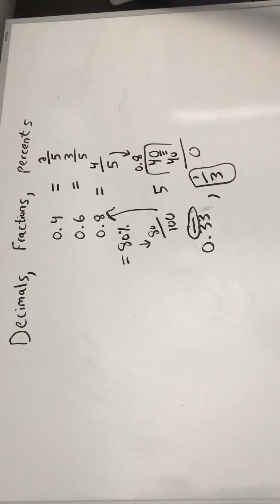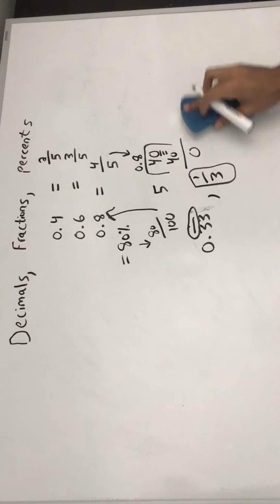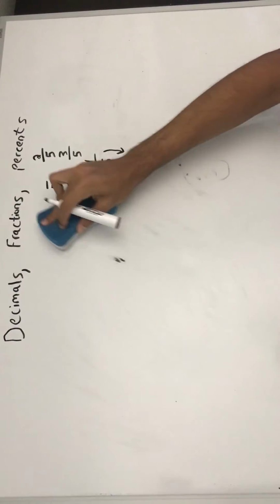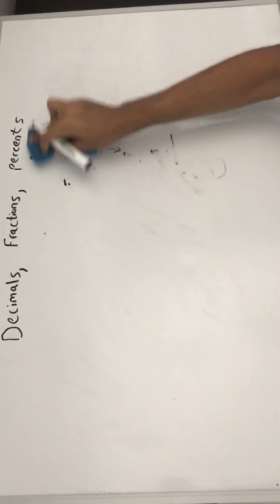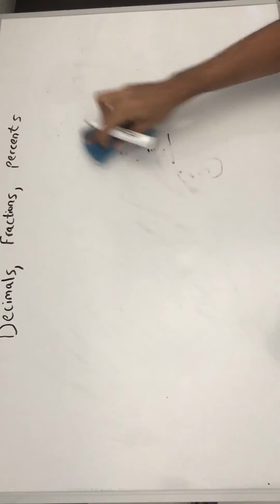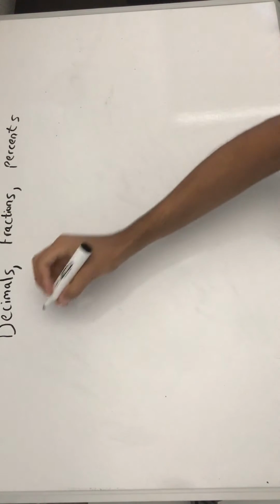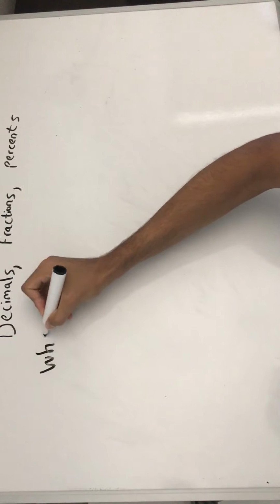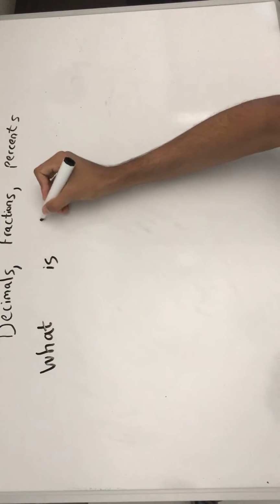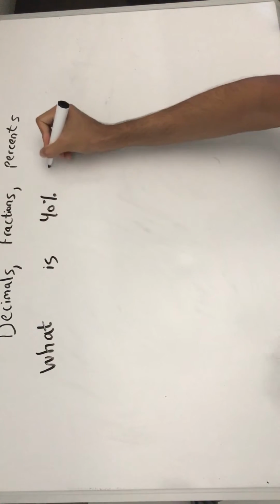And so these are the basics, obviously. You have a decimal. You want to multiply that by 100 to get the percent form. If you want to convert it from a fraction to a decimal, you are dividing the numerator by the denominator. Now, what if we have some problems that deal with these 3 different concepts? For instance, say you're given something like, what is 40% of 40?